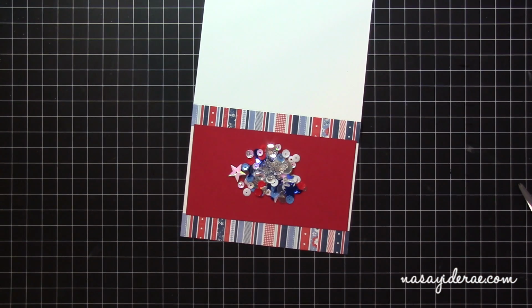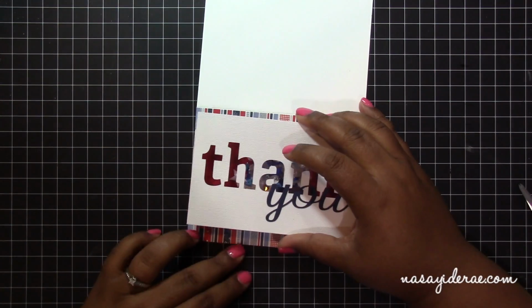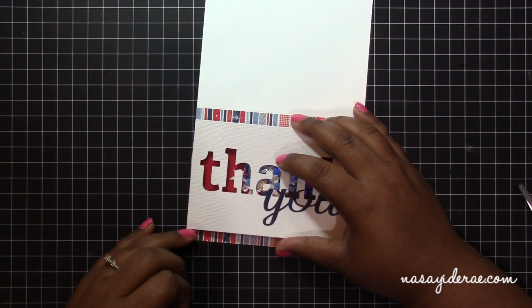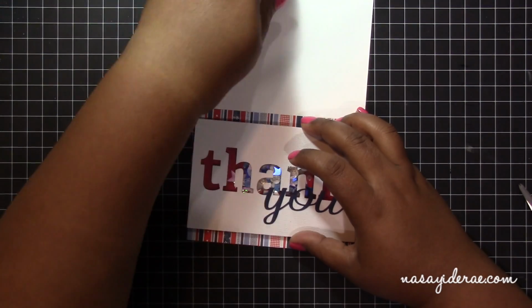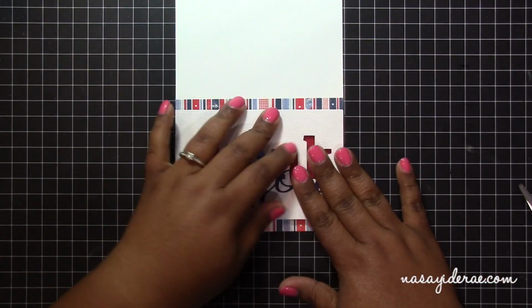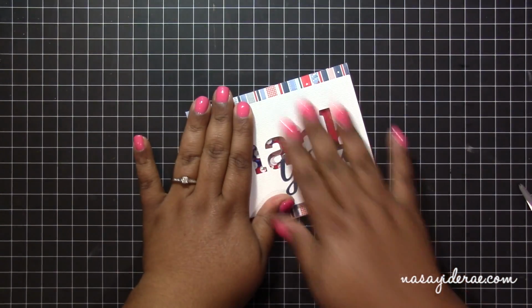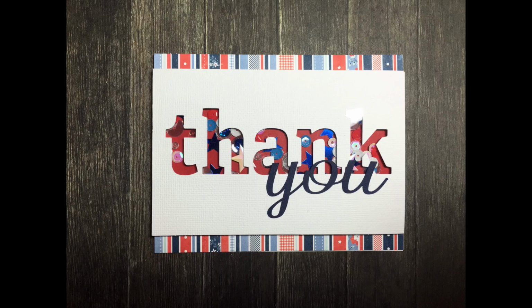And I had to move the sequins around a little bit to get that panel down flat. And that was just because there's not a lot of clearance in between the back of the card and the front of the die cut piece that I'm placing down. So once it's adhered down firmly onto the card and everything's lined up straight, I'm going to take it and just shake it kind of hard to get the sequins to start moving around since they are stuck in the middle. So here's a quick look at the final product.